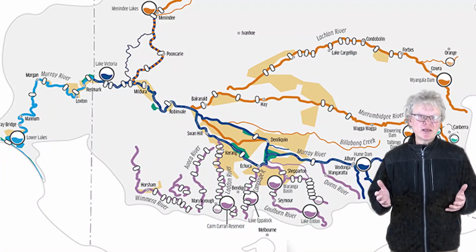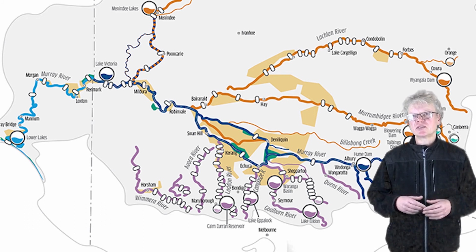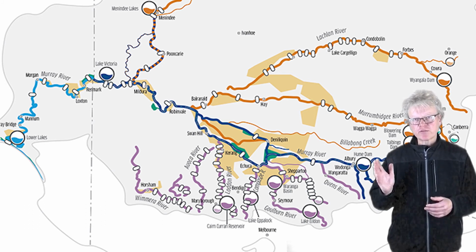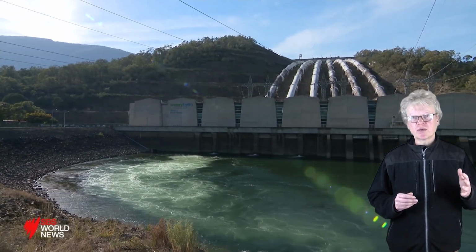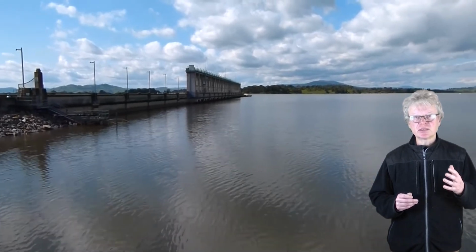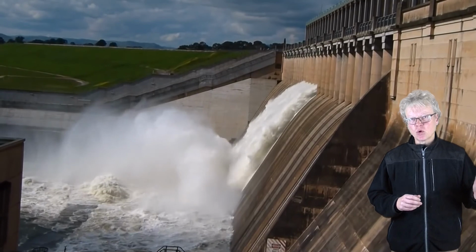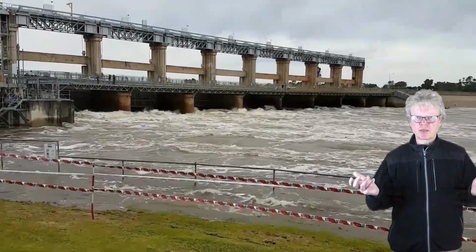Now this diagram here is of the Murray Basin, and it shows all of the locks and weirs and dams that have been placed on the Murray system, right from the Snowy Scheme up in the mountains, right down through the main weirs and dams like Hume Dam and Dartmouth, all the way down to all the locks and smaller weirs that provide a pondage so that water can be extracted. So that's one way of modifying it, but that system has modified the system even more.